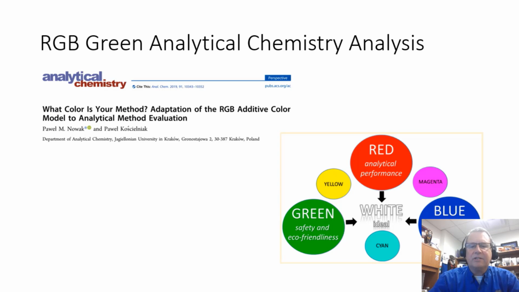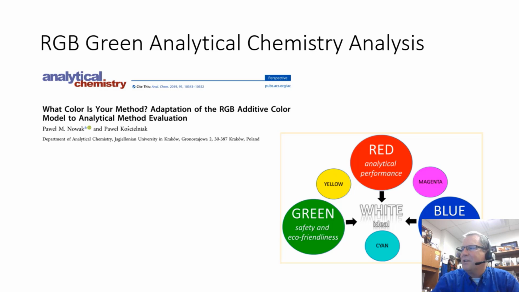So here's a little bit of a modern analysis. Again, I apologize. I think my little image may be across the blue oval here. Blue is productivity, but here is RGB green chemistry analysis from Analytical Chemistry, about 2019. I'll mention these guys again a little bit later, but it's kind of interesting to think about how you might think about an analytical method in terms of greening it. And what they do is sort of use a color scheme where red is analytical performance, blue is productivity and practicality, and then green is safety and eco-friendliness. So there's your greenness. Now match up the colors. We've seen triangles before. It kind of looks like one of those triangles we may have seen in method development before.